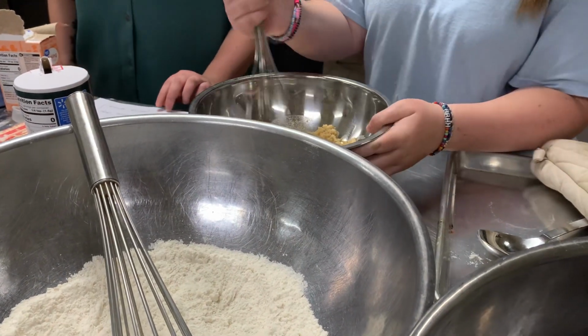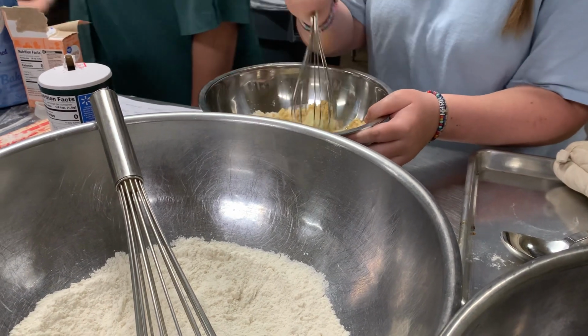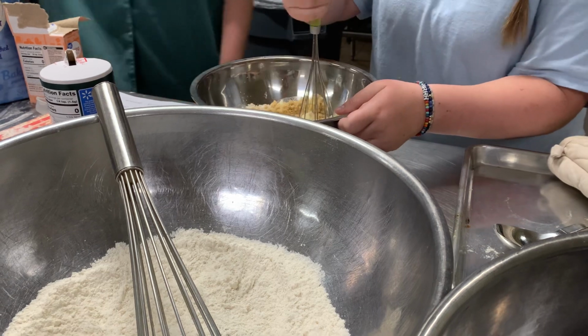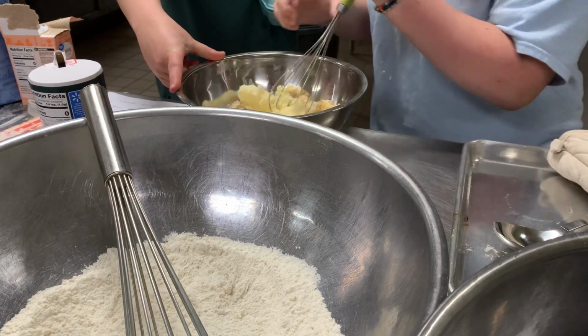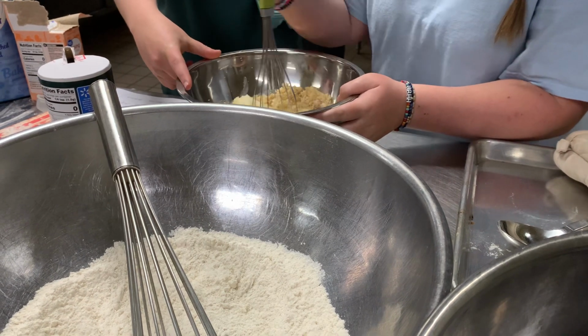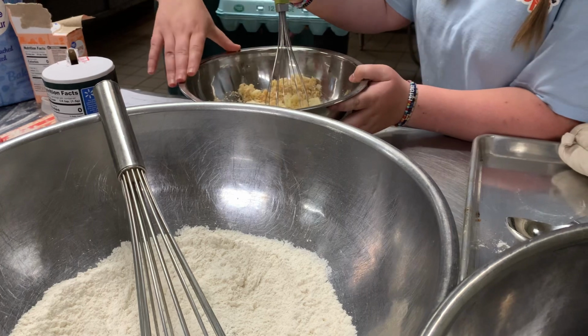Do you want the eggs now, or later? A little sticky. This is how you mix. I think it's a little sticky. Just a bit. I would have brought a hand mixer. My buttermilk's real soft.